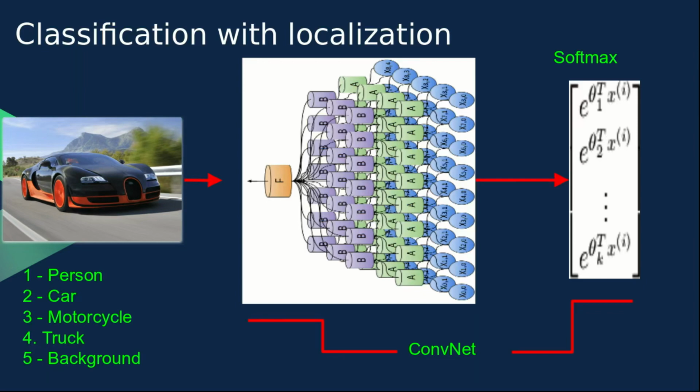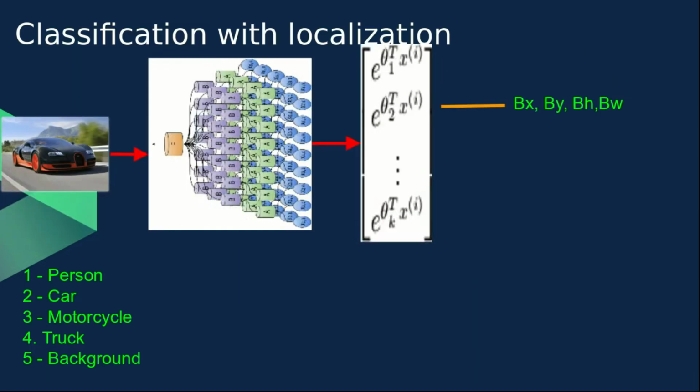So you may have to label these classes. So you have a softmax with 5 possible outputs, and this is a standard classification pipeline. Now, if you want to localize the car in the image, you can change your neural network to have a few more output units that output a bounding box. So in particular, you can have the neural network output 4 more numbers.